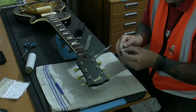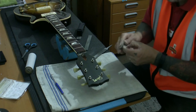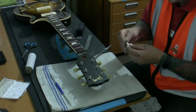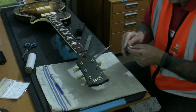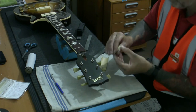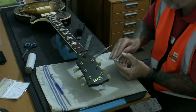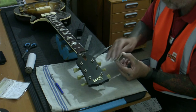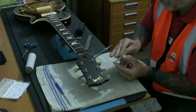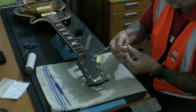And again, I can do a little bit more of this once it's on the guitar if I want to. Like I said, I'm going to try not to. I want to get it done off the guitar, because like I said, I'm going to stain it, just to give it an aged look. But that is taking away just a little bit of sharpness here that I need to remove. And that's beautiful.